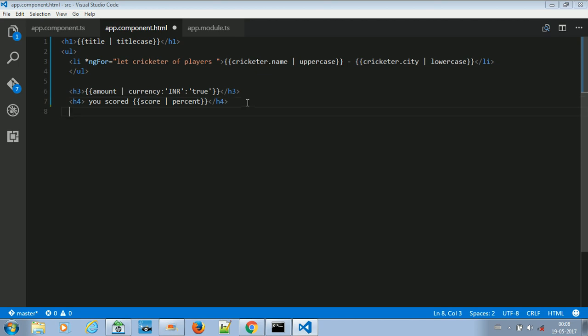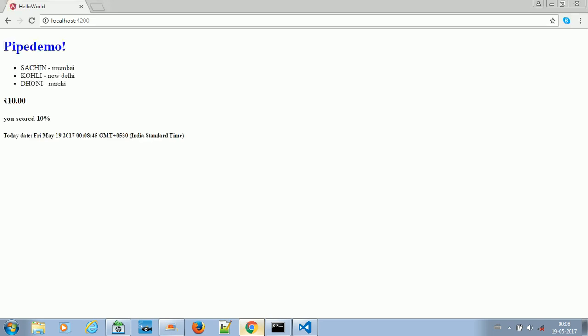Now I take an h5 tag, I write today's date, slash h5, and here I will bind the date, today. It will show me the full date. See, it is showing the full date.